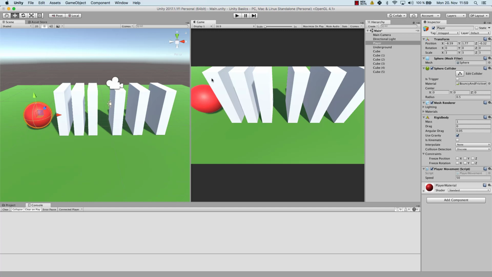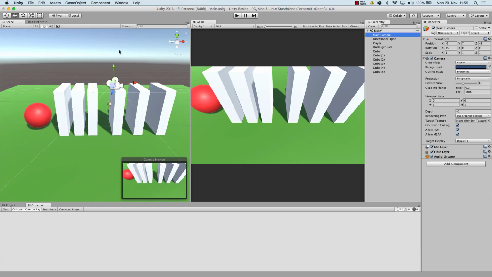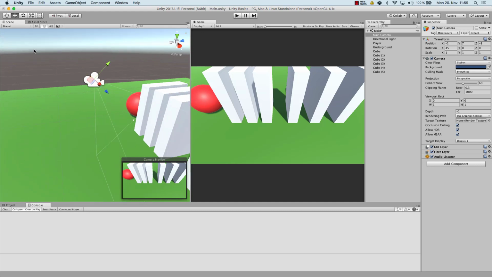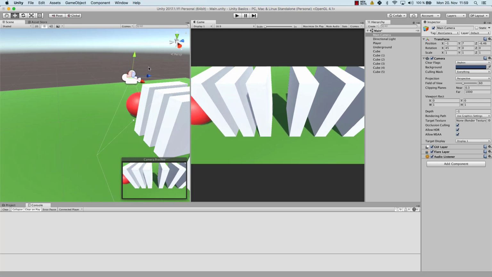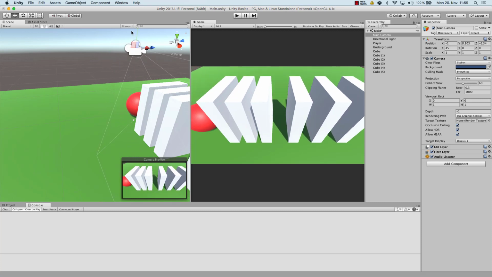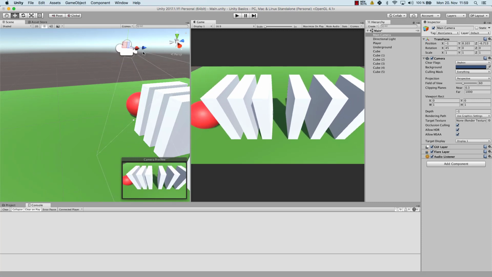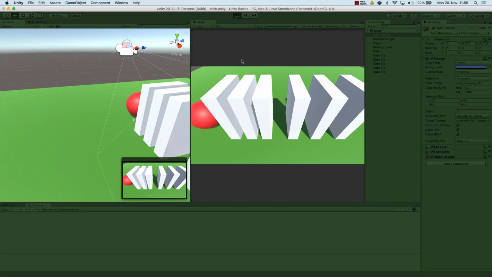Okay. And now what we could do is go to here. You can use global or local. So now we're at global, and now you can move your camera towards the front, move it up a little bit. So now you have a better angle at things. So let's start it again. And now let's move it. And as you can see, oh, not all of them are moving.